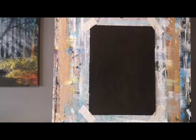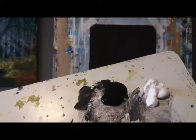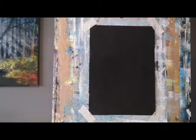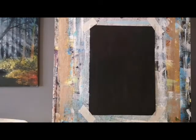So Bob Ross always works in oils, but I'm going to do this demonstration in acrylics today just because they're a lot more accessible and easier to clean up afterwards as well. So beginning with, I've got some black and white paint. So we're going to start by doing this as just a black and white image. I'm using kitchen roll, and I'm going to just scrunch it up and start.